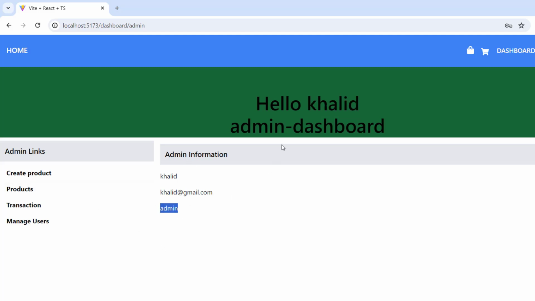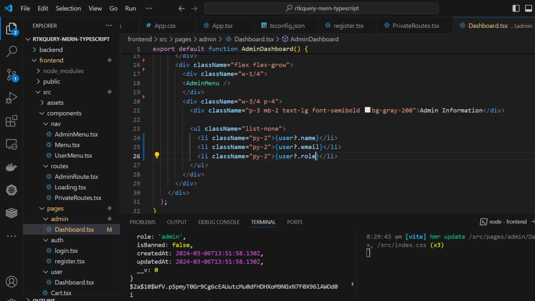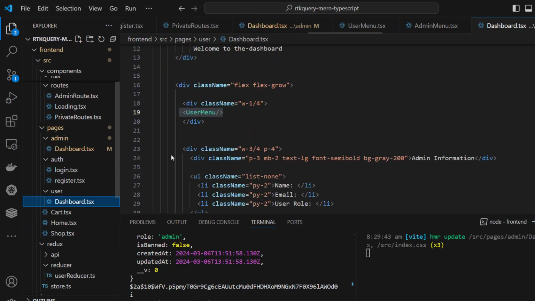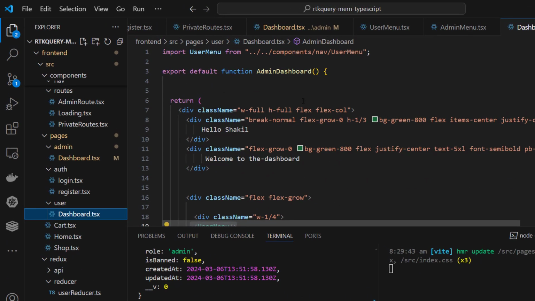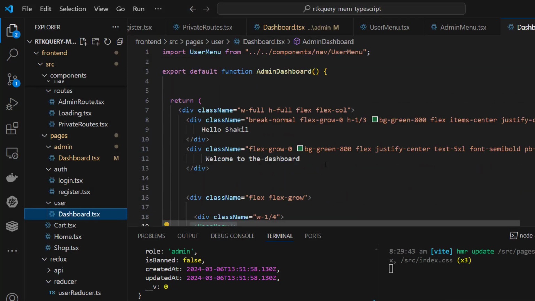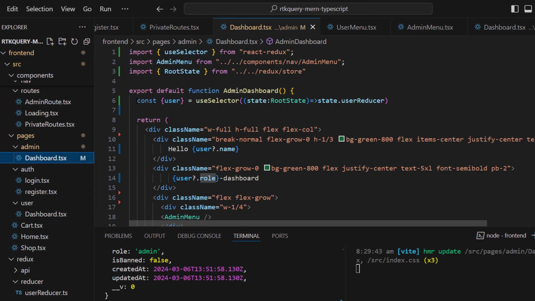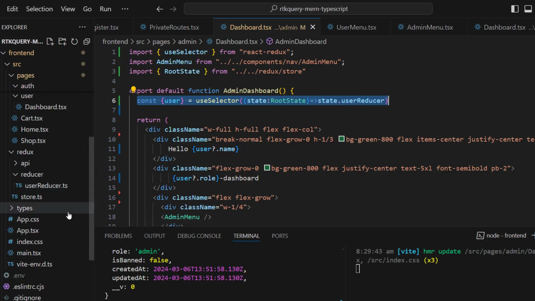Along with that, if we go to the normal user dashboard, we have not done it yet, so we need to make it dynamic also. So for that, we want to bring this user from our reducer. You see the smartness of this coding. We just wrote it one time, we are creating the reducer.